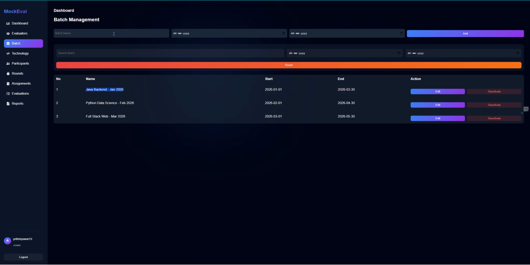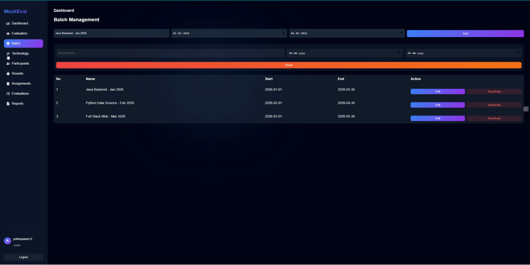So let's check the batch name and then 2611, so it's January. You can see the message here, the pop-up: batch already exists.